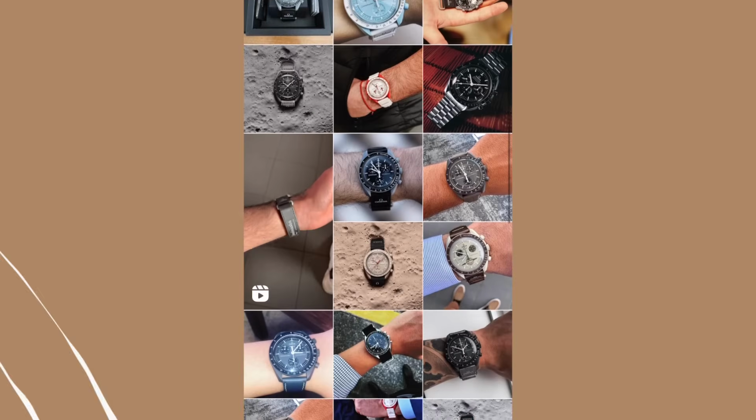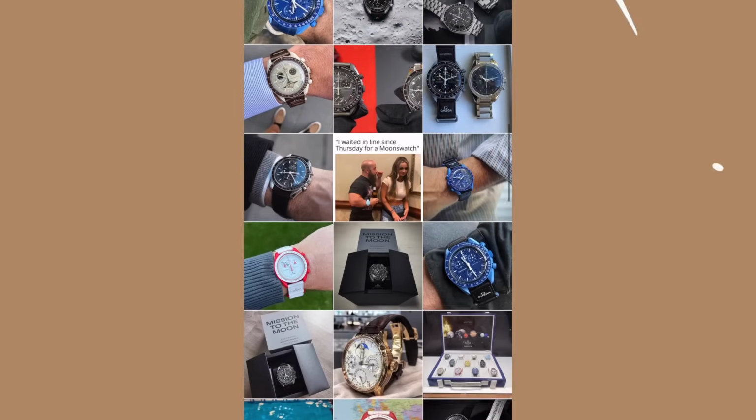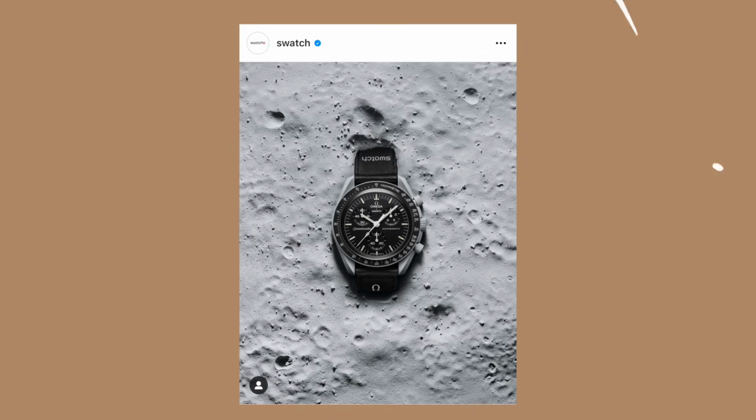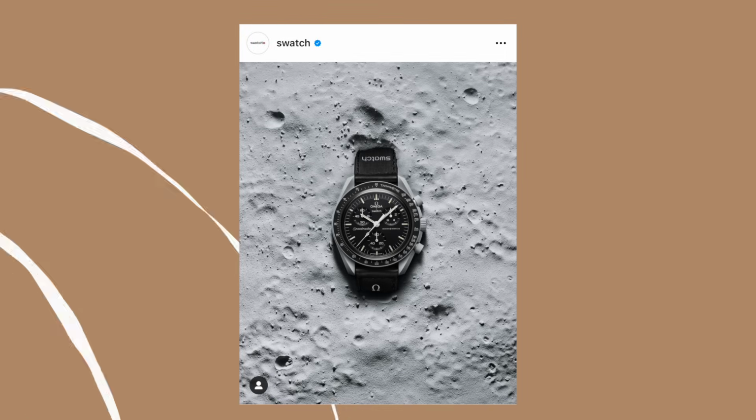A couple days prior to the launch, I saw a bunch of leaked images. There were some renderings that were out already. I thought it was fake, but at the same time, I was pretty sure that it was real, just by looking at the registers. Why would the registers be in a different spot rather than in the same spot as the original Speedmaster, just with the Swatch logo on the dial?